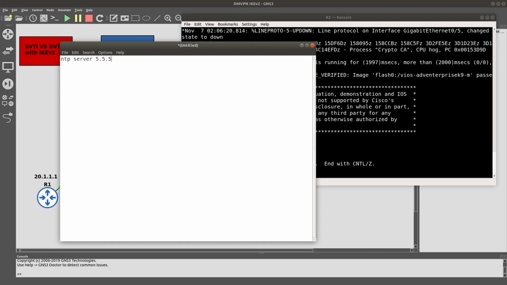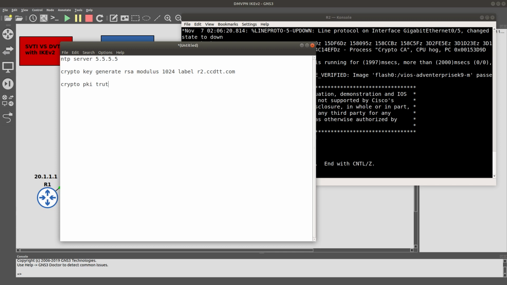It's going to be 5.5.5.5. Then after that, we need to do the crypto key generate RSA modulus 1024. The label is going to be r2.ccdtt.com.